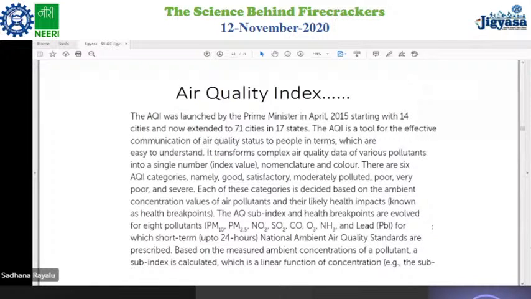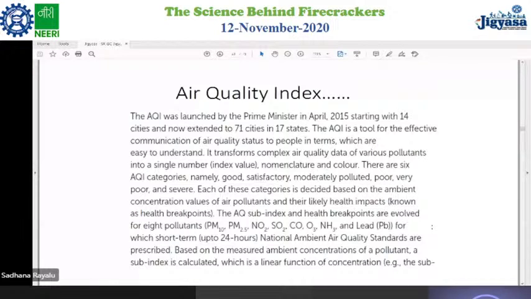And this is very relevant because now in Nagpur, I'm sure you must have read in the paper today that MPCB has said that probably green crackers can be burst in our city because the air quality falls in a reasonably decent range. Now, what is this? How do they come to this conclusion? They come to this conclusion on the basis of the air quality index. And the air quality index is a very, very important tool, which is very effective in communicating to people what the air quality status is, for you to understand what's happening in your city.